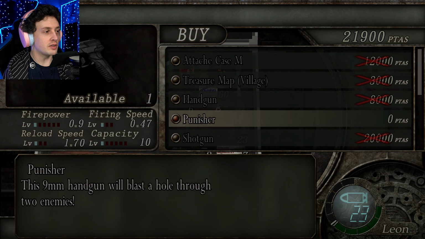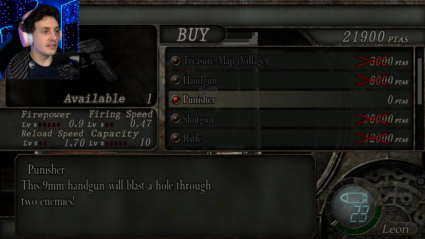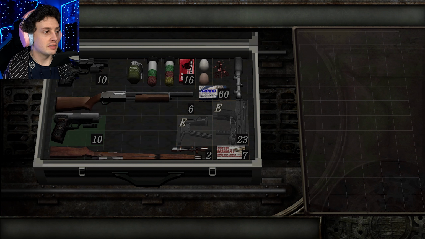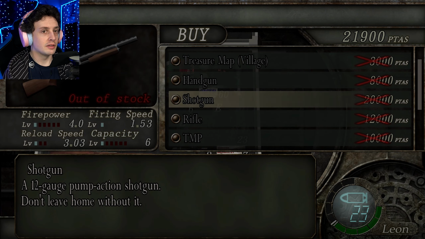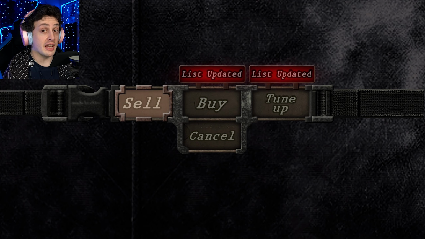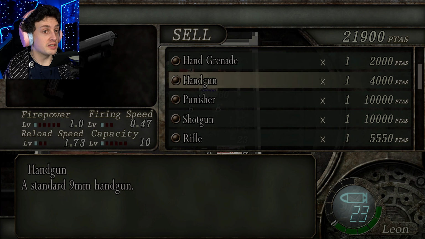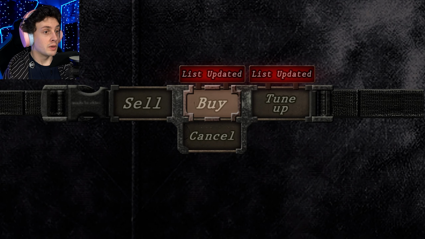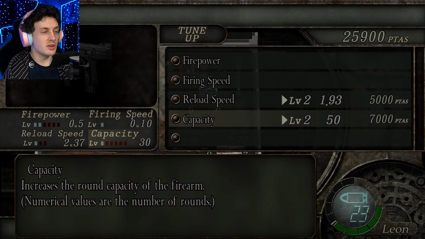Interesting. So that's got less firepower. It's got less of a reload speed. How is it supposed to be any better? At least we can probably sell the handgun. All right, let's give it a shot. Replace this. Put it down here. Unfortunately, all right, that's annoying. Or maybe I can sell it at least. I know I'm gonna be selling the handgun ammunition, which is not good. I don't wanna sell the Punisher, I wanna sell the handgun. All right, can I tune it up? Ooh. Reload speed, capacity, I don't need to upgrade that.